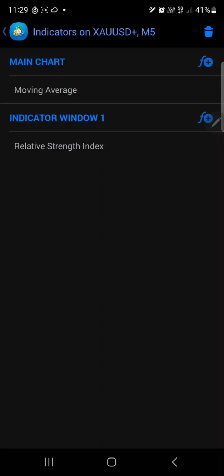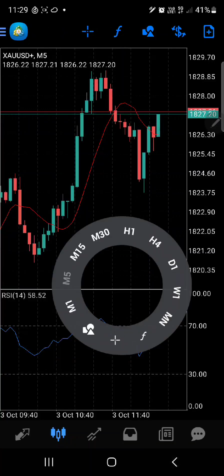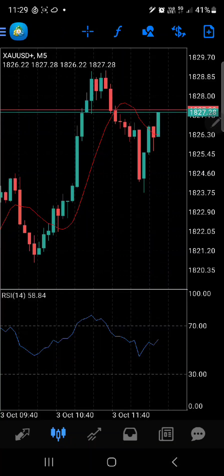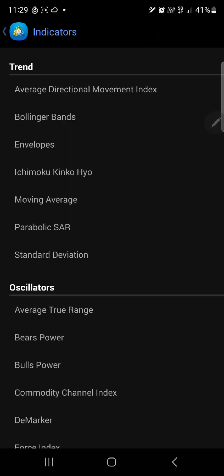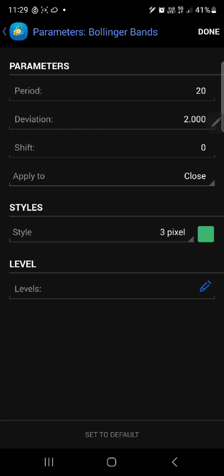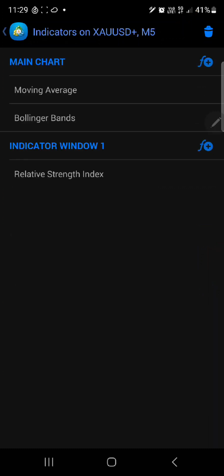And if you touch on the F, there you can find indicators. For example, there is this indicator that I like to use a lot. It's called the Bollinger Band indicator. So all you have to do is touch on the F. On the main chart, you touch on that F symbol with the plus, and you select it, and you just touch on the Bollinger Band indicator.